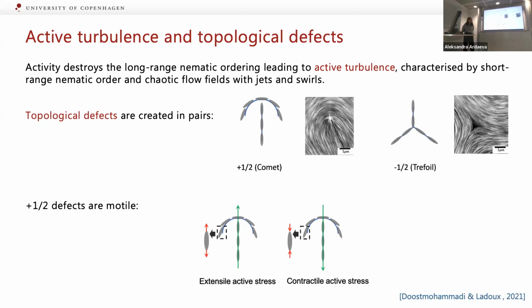Sorry, what do the numbers mean? Like plus and minus a half? Is it a charge, like a dipole approximately? No, it's if you look at the orientation, how much it will change if you go around the circle. Oh, so it's pi or 2 pi change in the direction. Yes, and there is minus. But there are also full integer defects, with vortices and anti-vortices. Okay.